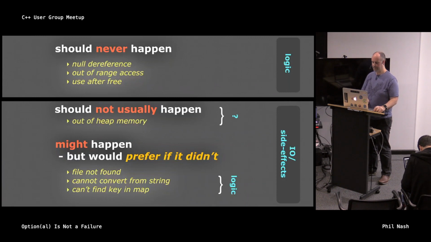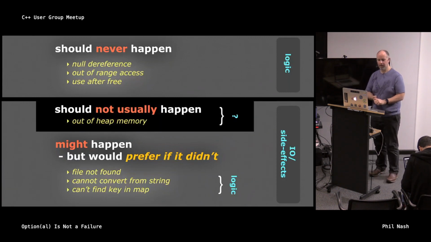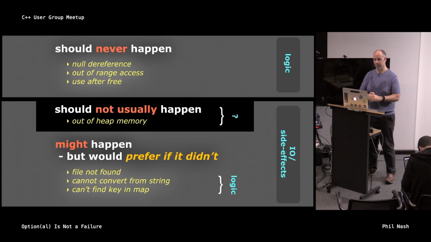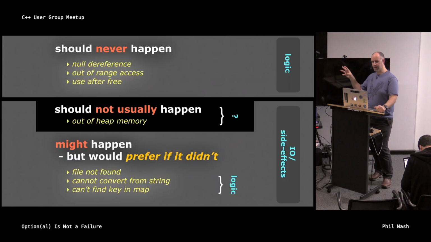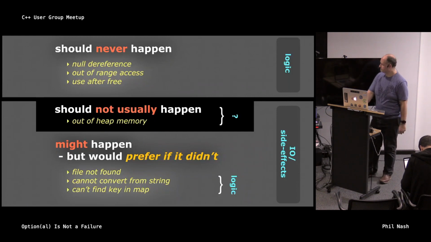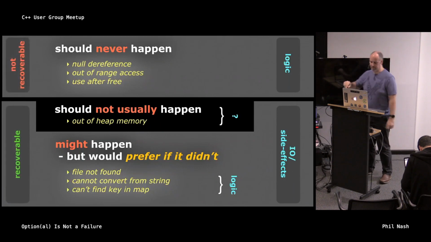It's a bit of an outlier. And there's been a recent call to say, well, maybe we shouldn't handle those with exceptions. And in fact, the proposal is that the default approach, when you ask for memory and you don't get it, is to just terminate at that point. So by default, you can still get exceptions or handle it another way. For example, we have the no-throwing version of new already that we can use. And there are proposals to make that choice a bit richer. But the point is, most code shouldn't have to worry about this because currently it's not really handling it anyway, and it's just complicating code unnecessarily. So there's a case for that.